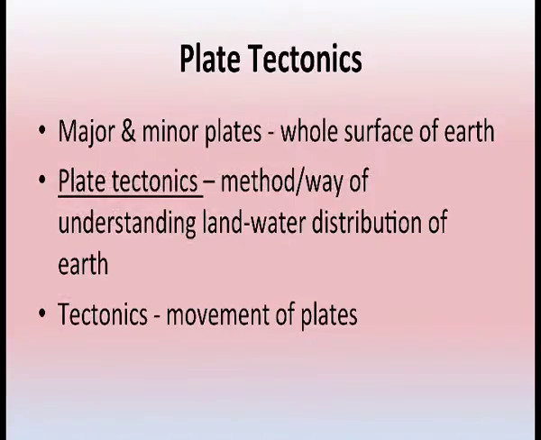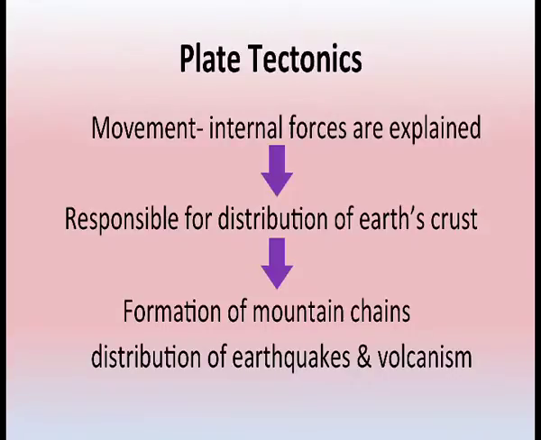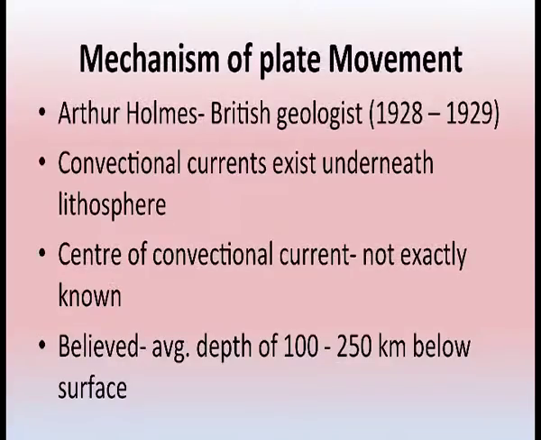Now, these major and minor plates encompass the whole surface of the earth, and this way of understanding the land and water distribution on the earth's surface is known as plate tectonics. Tectonics means movement of plates. The movement happens due to internal forces, and this is responsible for the distribution of the earth's surface, the formation of mountain chains, and the distribution of earthquakes and volcanoes on the earth's surface.